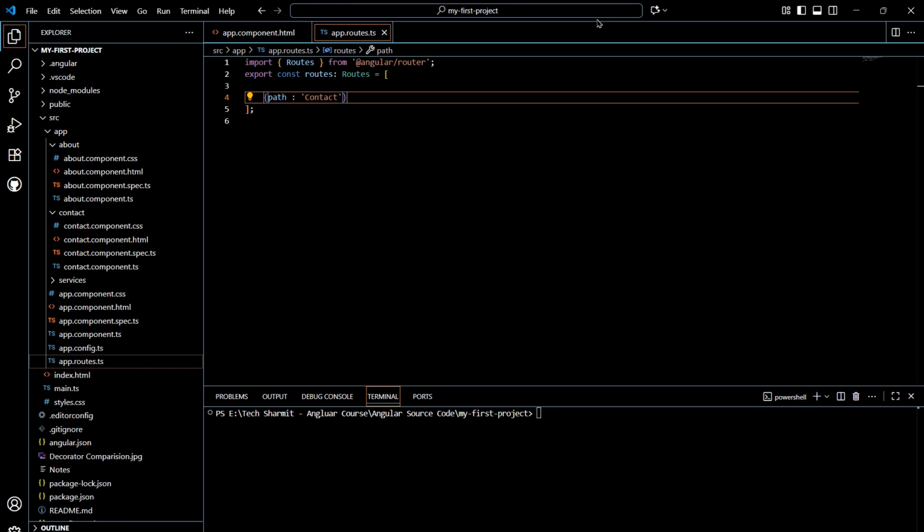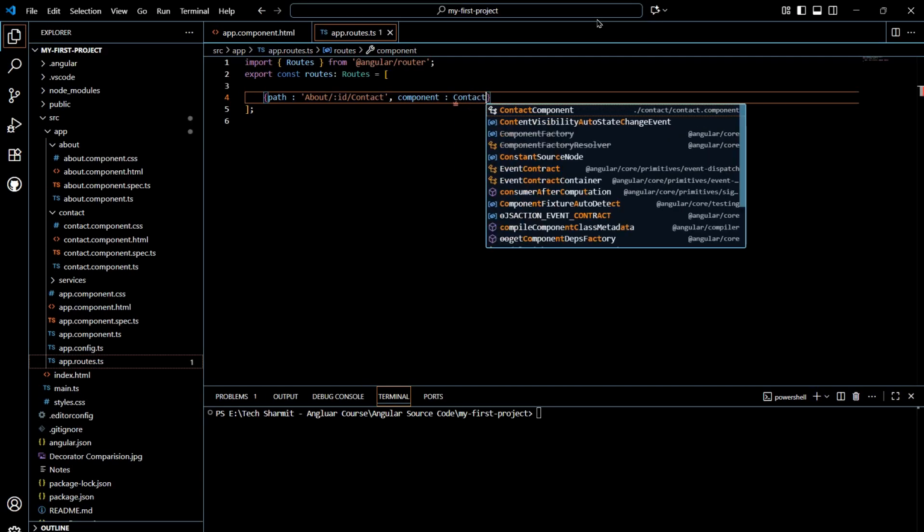Okay, but not contact. Here I want to go in a different way. Firstly I want to go to about, then there should be an ID, then there should be contact. So this should be my URL: about slash ID, let's say 123, and contact. Okay, so this is the requirement, and here we will assign the component, that is contact component.